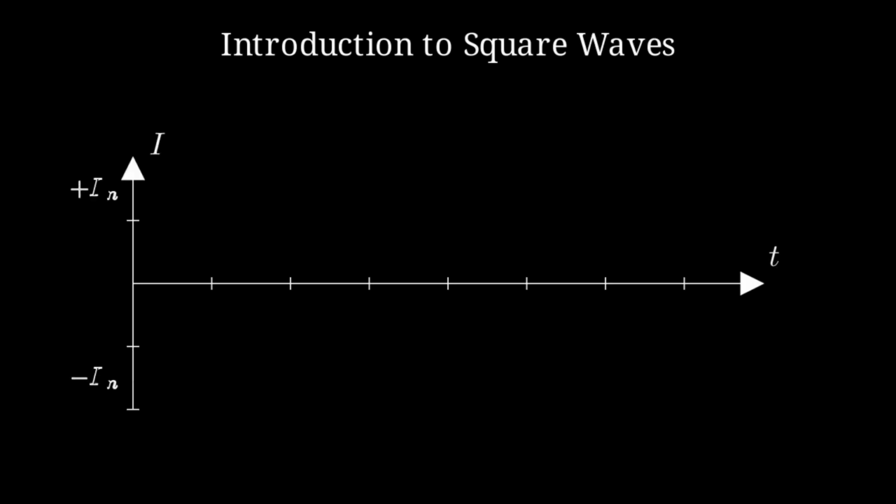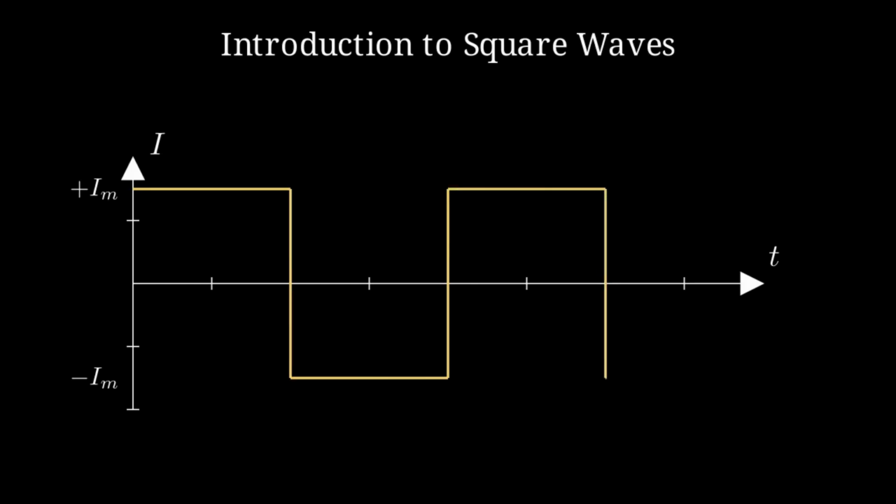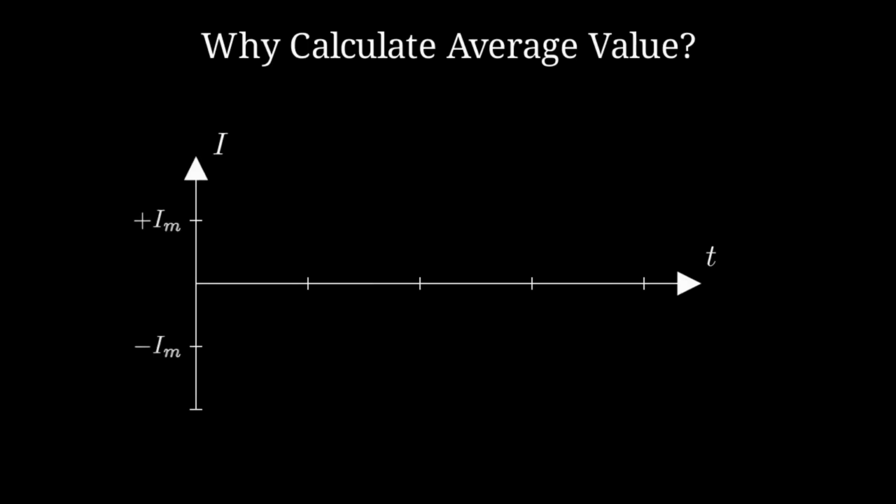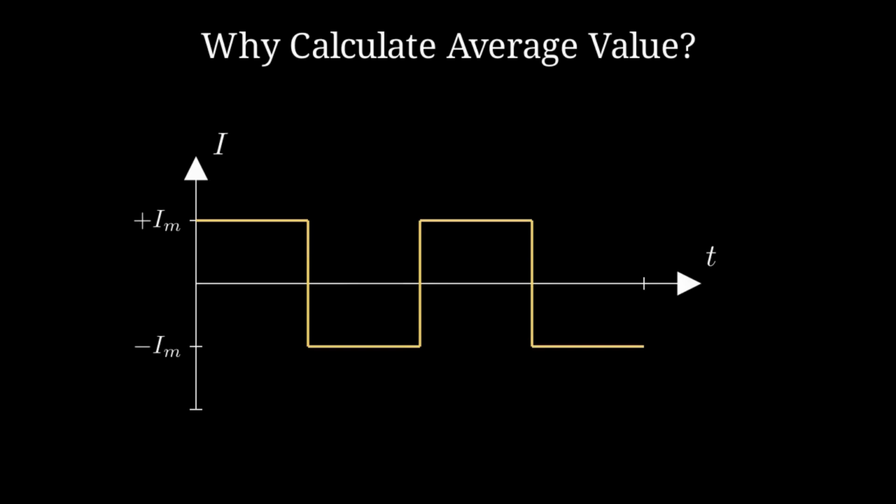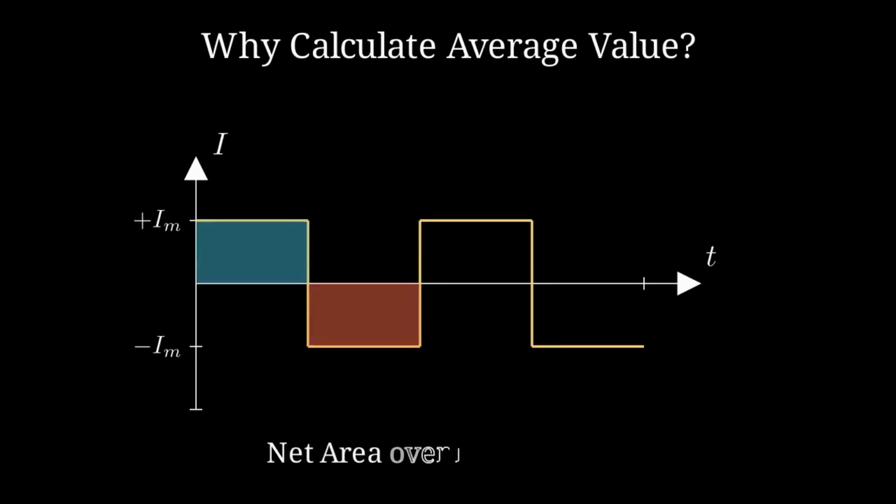Alternating current takes many forms, but the square wave is fundamental in digital electronics and power switching. Unlike a smooth sine wave, it jumps instantaneously between positive and negative maximum values, creating a distinct pulse pattern over time. If we look at a full cycle of a symmetrical square wave, the positive and negative halves cancel each other out, resulting in a mathematical average of 0.